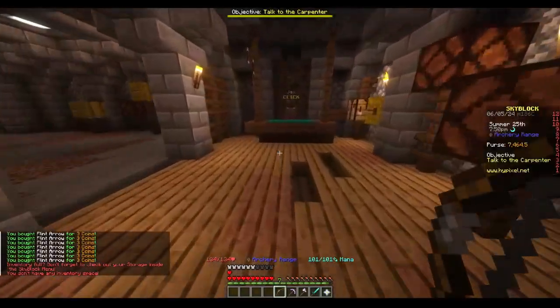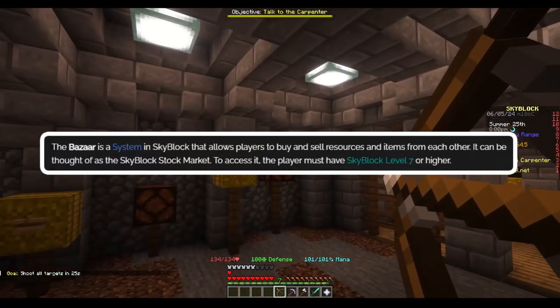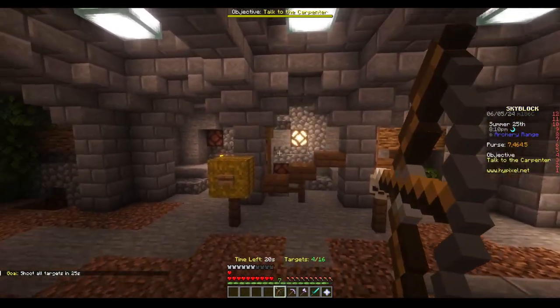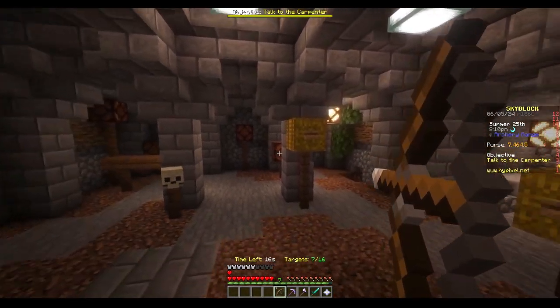In the video I watched, the player emphasized that the bazaar is important because it allows you to buy and sell resources from and to other players. It's a great way to make money and an even better way to get the things you need. So, the goal of this video is to reach level 7 on Skyblock and make it to the bazaar.